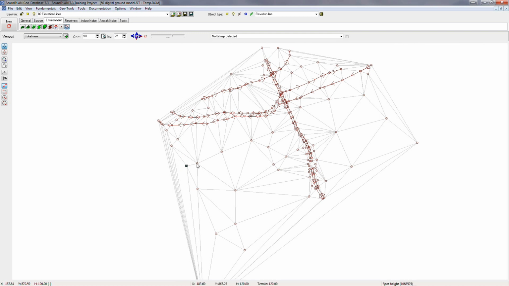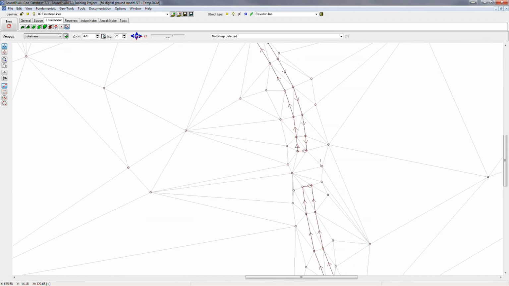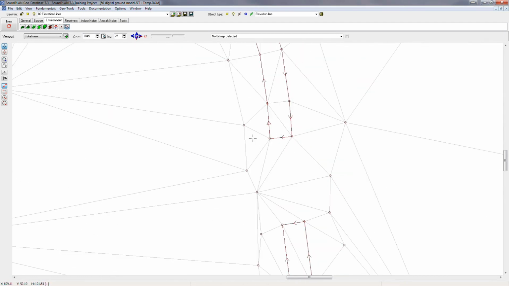This is all at 120 meters. We'll take this out and then move that out here. This will also improve these long triangles that we have here on this side. And we can maybe move this one out here too. All right. In terms of the bridge area right here, I would maybe add an additional elevation line here.